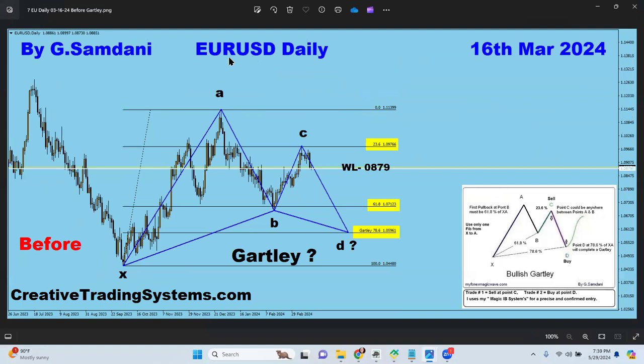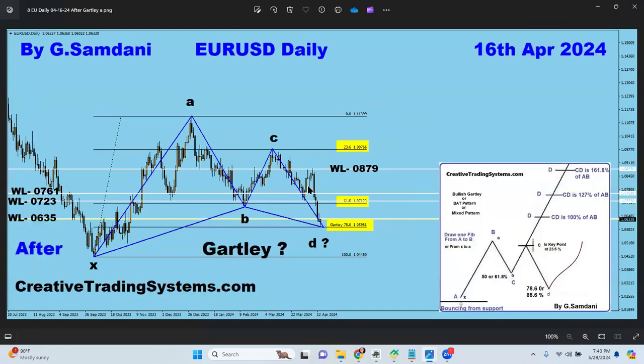Similarly, exactly, the Euro USD daily chart. I have this pattern. It's called Gartley. That was the butterfly pattern, right? This is called Gartley pattern, and it has a different calculation. But watch this one. I have this pair at this level, at point C. So according to this, from point C it comes down to point D around 78% of the Fib. For this Fib, right? 78% Gartley. This is what I said, it's going to come down here. And look what happened.